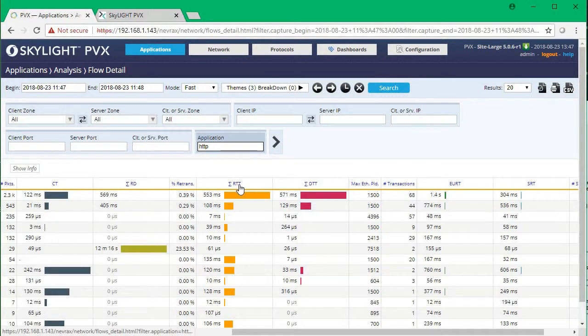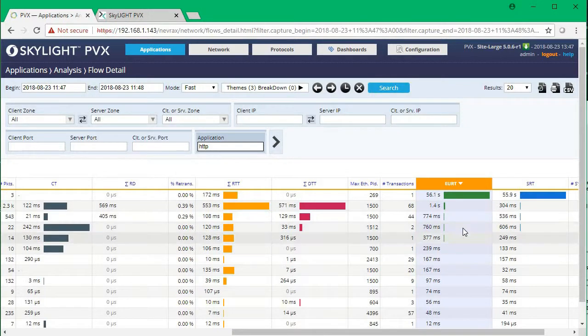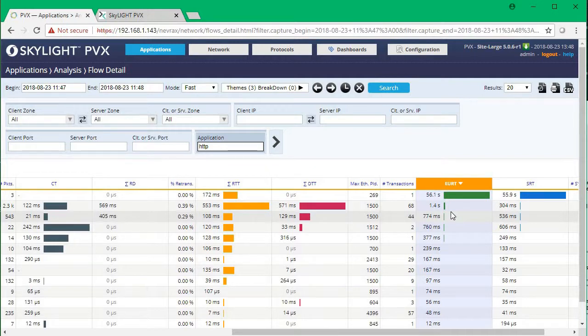but let's go ahead and sort on that. And the next one 172, 135, so we can see our round trip time. We can sort on end user response time, and again we would like that to be pretty low. Here we get 56 seconds. That's pretty long when somebody's going to be complaining. Second and a half, again a little bit long for HTTP, and we can even drill in further, but that's a topic for a later discussion. So I hope that gives you a brief overview as to the menus and navigation of using PVX.